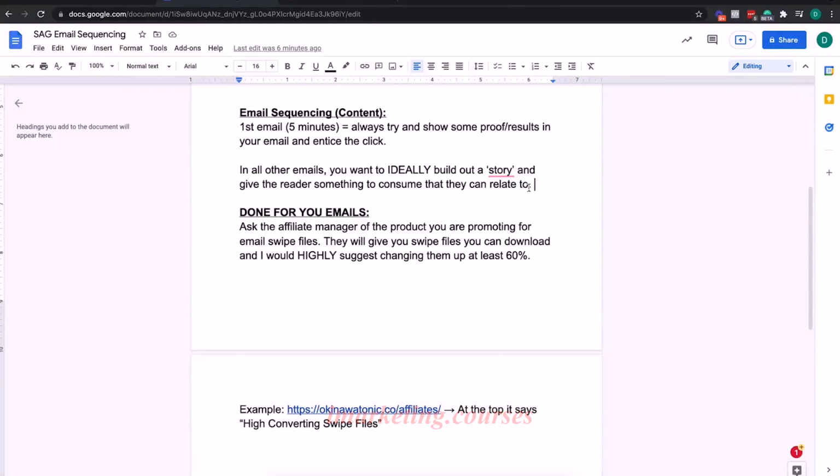So just to wrap this up, we as humans have for literally millions of years, the only thing that has stayed constant from the dawn of time is our receptiveness to stories and how we engage with them. It's in our DNA. It's ingrained in all of us. We all love a good story, right? So if you can incorporate a story or some sort of narrative into your emails, you're going to do very, very well.